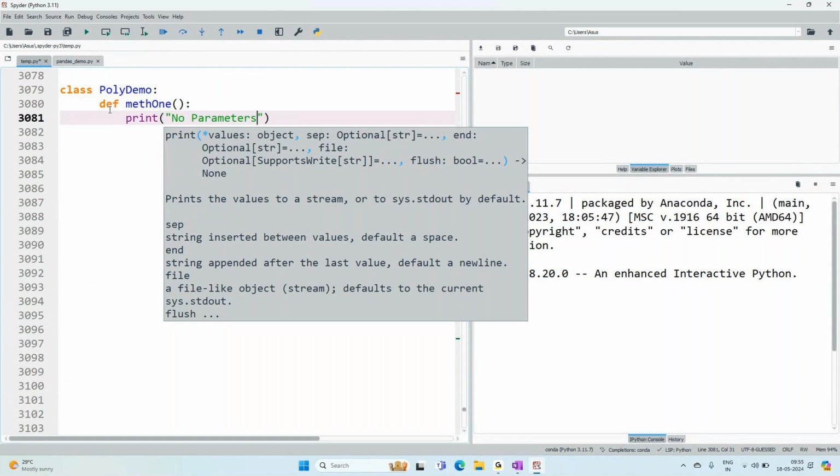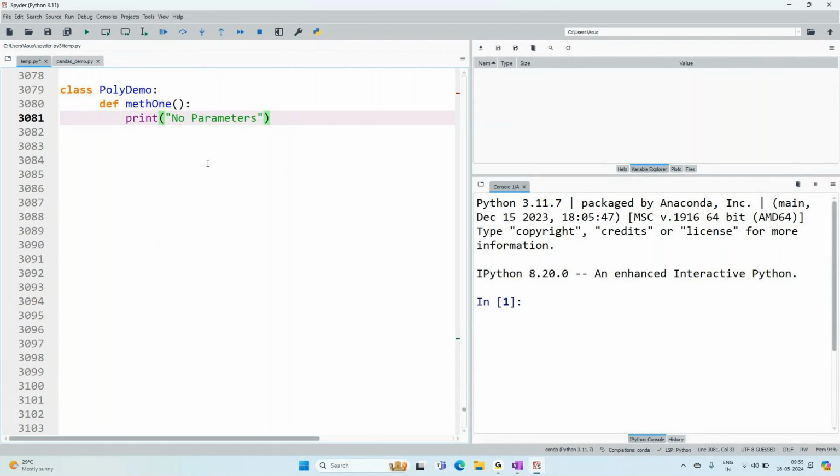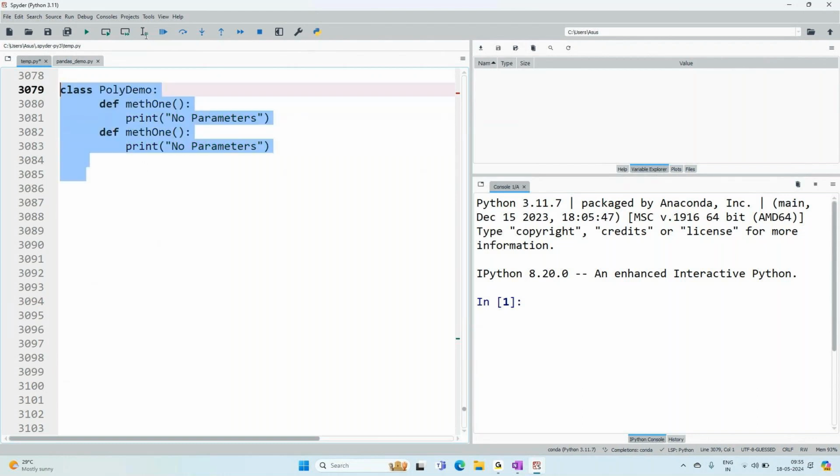So what I'm saying here, I'm saying no parameters. Fine. So this is the method. And now for example, I have one more method with same number of parameters. So what will happen?